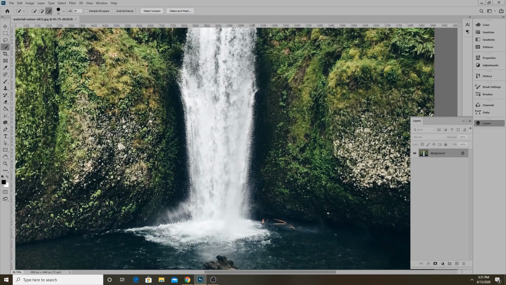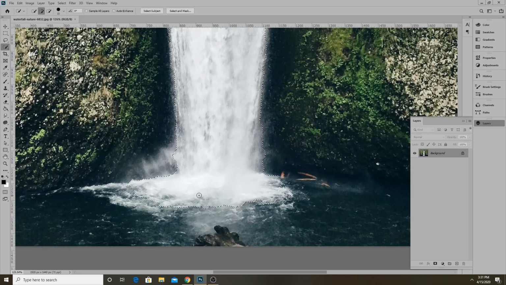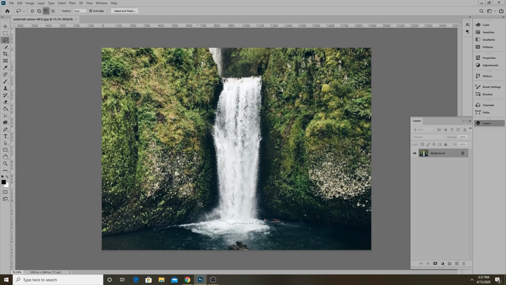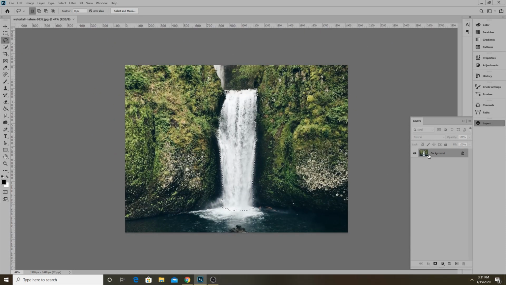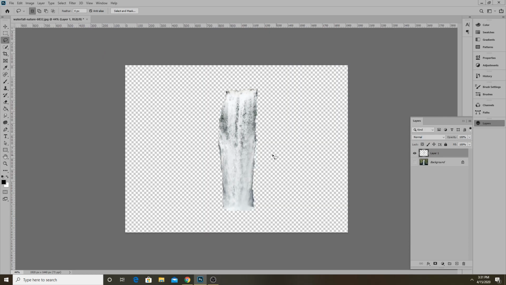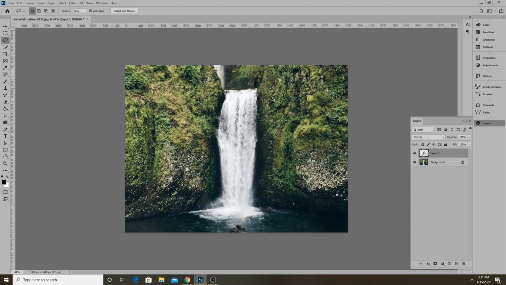Okay, selected the waterfall. I don't need this bottom part, so with the lasso, I'll hold the Alt button and deselect it. Okay, and I'm gonna press Control J, which should duplicate this onto its own layer.